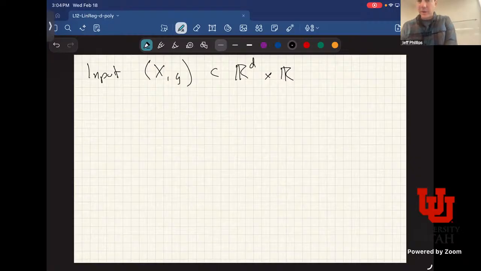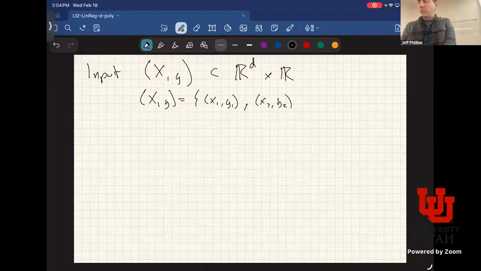So I can write this uppercase X, Y now as this set of pairs, (x1, y1), (x2, y2), up to (xn, yn).